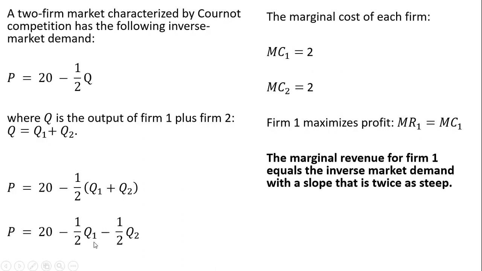To turn this into firm 1's marginal revenue, we're going to give it a slope that is twice as steep. So for firm 1, we're looking at this Q subscript 1 variable, and we're just going to multiply it through by 2 to get it twice as steep. So 2 times 1 half is just 1. Therefore, the marginal revenue for firm 1 is 20 minus Q subscript 1 minus 1 half Q subscript 2. We don't have to do anything with the Q subscript 2 term. We're not multiplying that by 2.